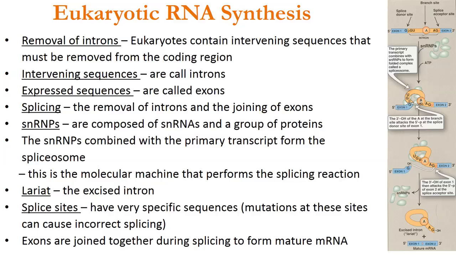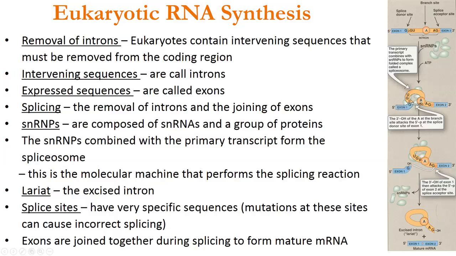But it does. You have these introns that need to be cleaved out, and you have to join the exons, the expressed sequences, together. Ultimately, a mature messenger RNA is only exons. One of the things you're going to see is that having introns allows us to splice exons together differently, so we can get multiple genes from one transcript. That's certainly a benefit of having introns, and there are some others we may have a chance to talk about. So there are some good ideas, but why they're so enormous, I'm not sure.